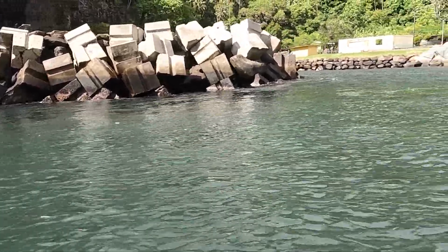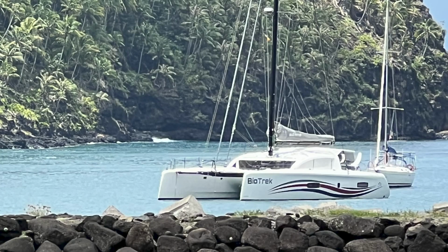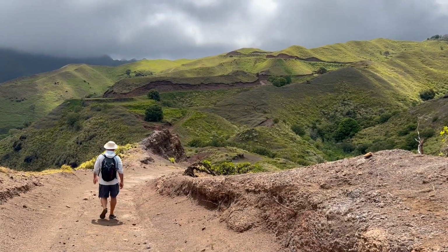Returned to town the next day to explore. We were planning to hike, but were offered a ride to the top of the radio tower, which was probably a little further than we would have hiked. So we accepted the ride. We just hiked up the last bit to the radio tower.